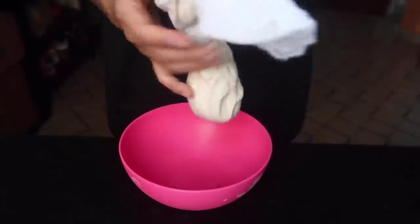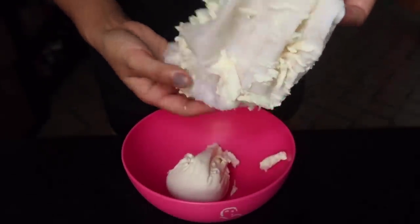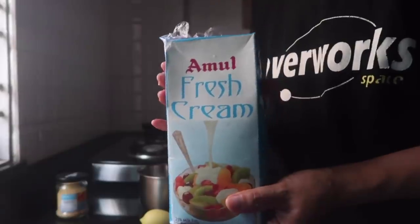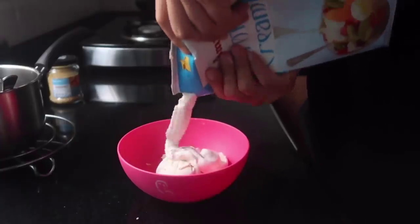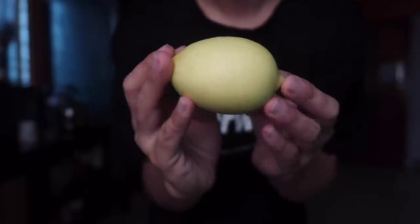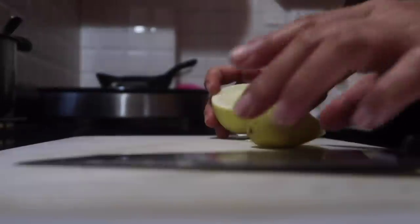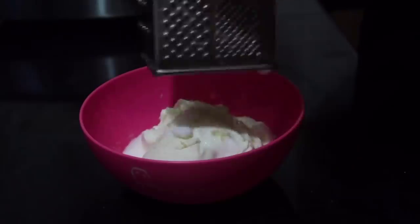So this is the dripped yogurt that I prepared by hanging in a muslin cloth overnight. Basically, dripped yogurt is also called cream cheese or yogurt cheese. It is a very good substitute for the dry curd cottage cheese, which we can't find here in Nepal. If you can find it, then it is very expensive. So yeah, this is a great option. You can try it out at your home. You can also use honey instead of sugar.